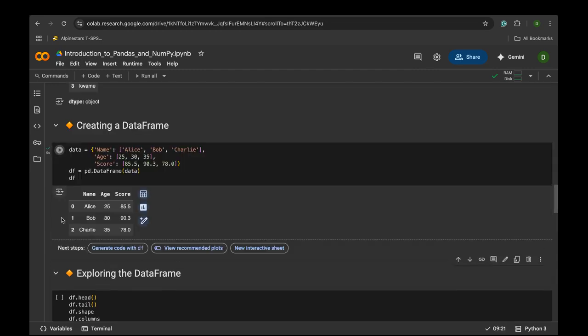Yeah, we have a table here with 3 columns, and our elements populate the different lists, which populate the rows as values. We also have auto indexing going on here. If you don't specify your indexes, it just starts counting from 0 through to however many elements you have. So let's create our own data frame as we usually do.